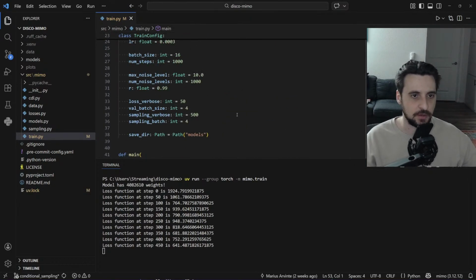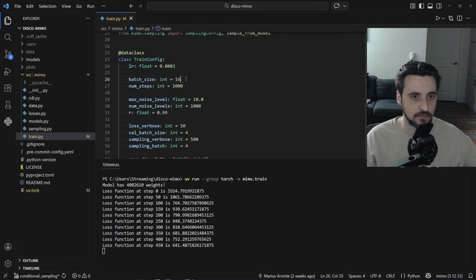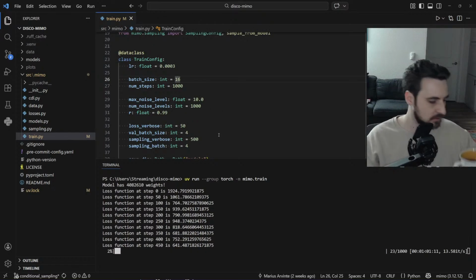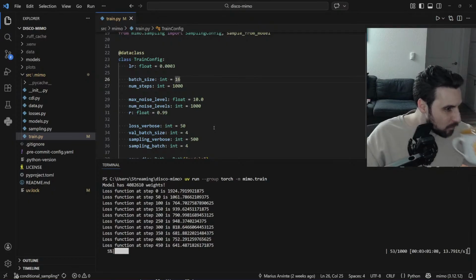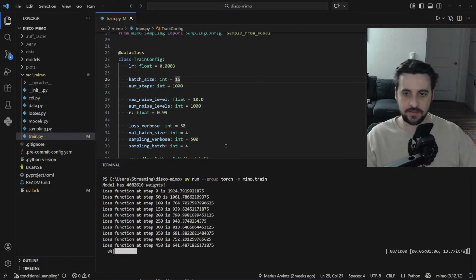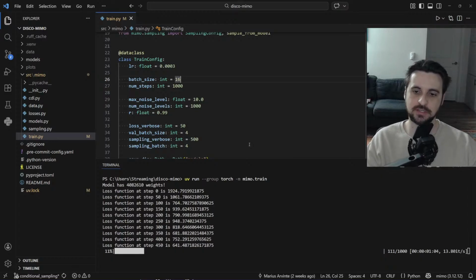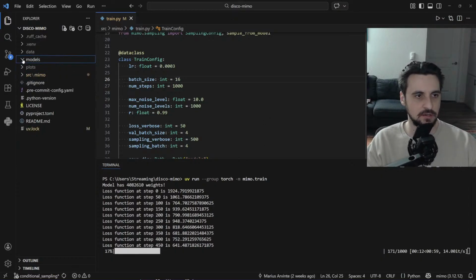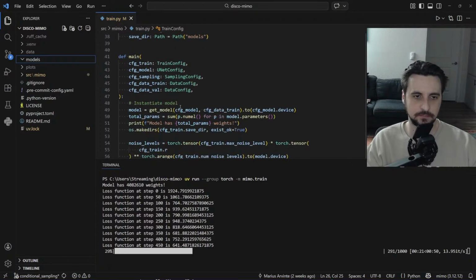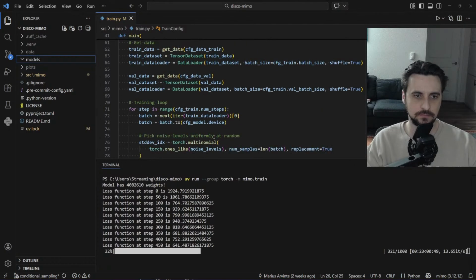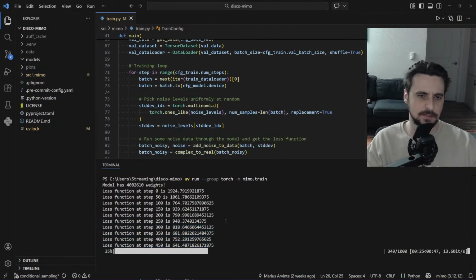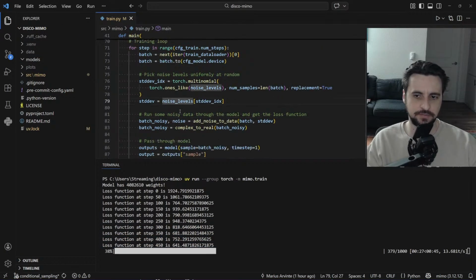What batch size am I using? Oh, 16 is way too small. And there is a latency too for sampling, I guess. We have to wait a minute. But I'm very curious how the samples are gonna look like. I suspect they're gonna look like junk. Although there is some structure, yeah, there's a lot of things to fine tune.